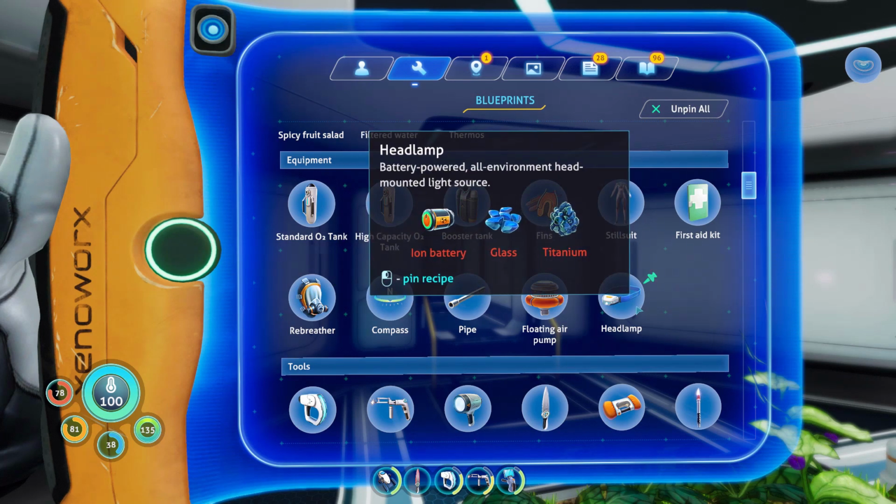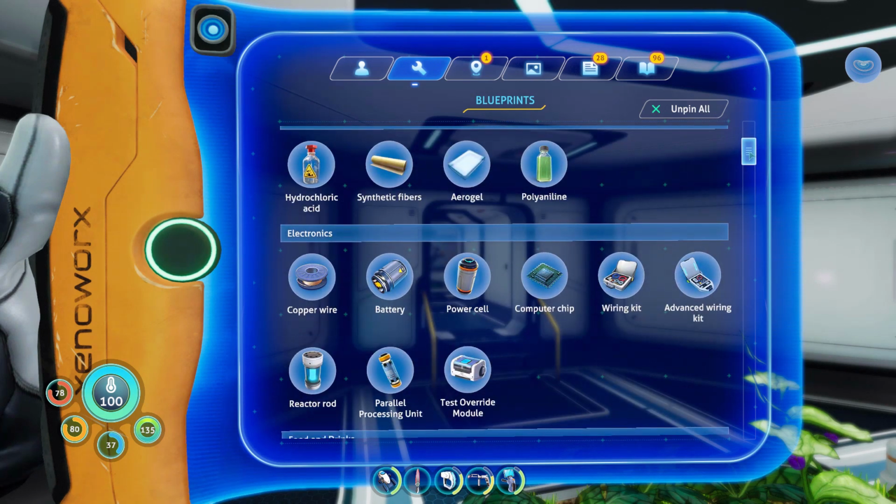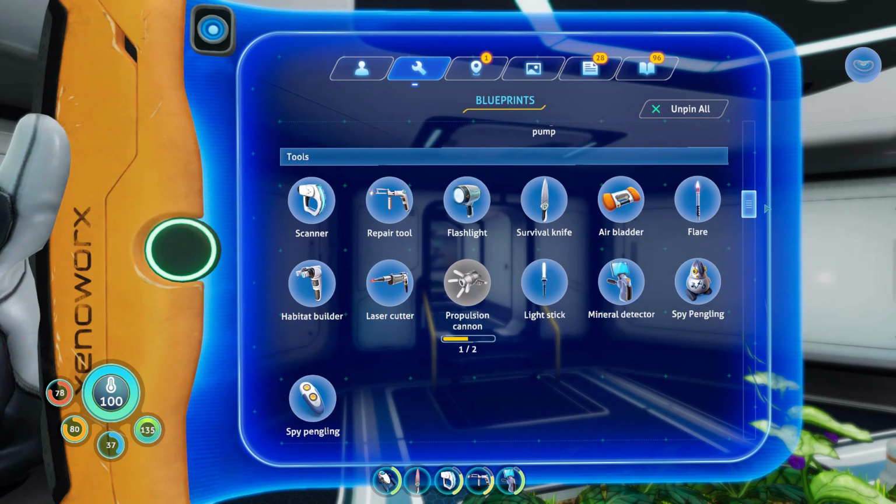But still, we may... Wait, hold on. Ion battery. Do I know how to make an ion battery? One moment. No, I don't. Never mind. We can't build that. Okay, that one's a no-go.